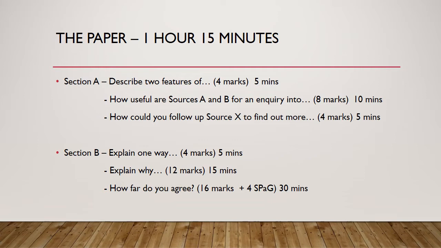This video is going to have a look at section A, and the second video, part 2, will look at section B, which starts off with an explain one way, which is asking you to find 2 bits of examples from across the time periods it asks, 4 marks, 5 minutes. Explain why, like we've seen before, 3 explain paragraphs worth 12 marks, 15 minutes. And then 30 minutes on the final question, which is how far you agree.